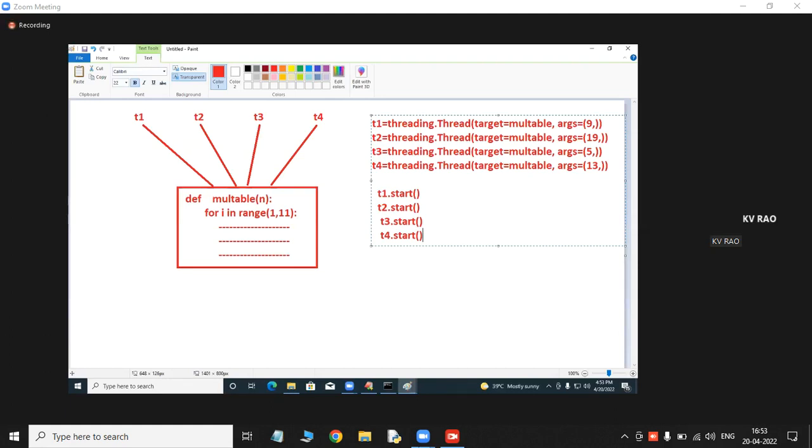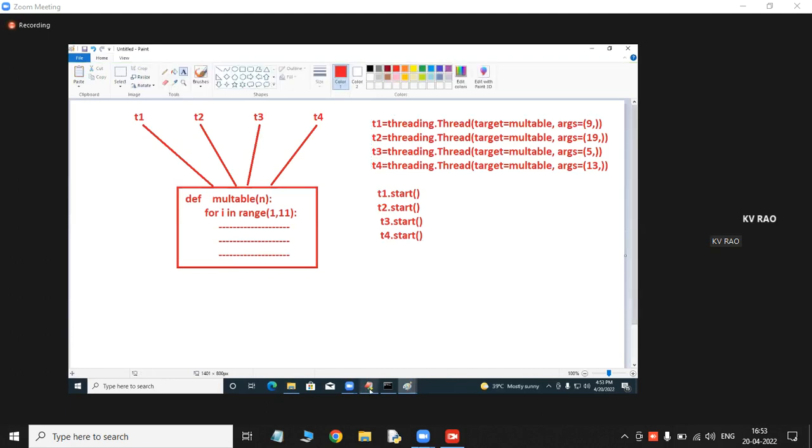Can you say? We can't say. What is that result called? This is unpredictable. That is called a wrong result. That is called a deadlock result. Inconsistent, wrong result. All of them are started, but I'm not getting a safe result. That is called a non-thread-safe result. To avoid this, I will go for what? Locking. Let me write like this. Let me show you the code. Then I will go for this.